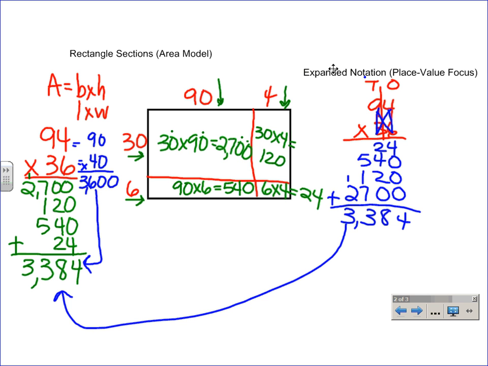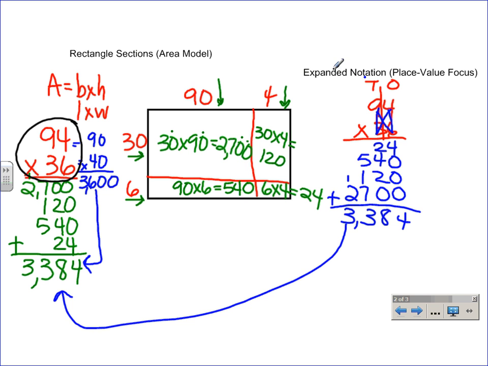area model, and expanded notation. I think a few of you were comfortable with expanded notation. A large group of you really understood rectangle sections. I know the comment about rectangle sections is it's a lot of writing for one math problem. So it is a lot of work to do it this way, but remember, if it's the only way that works for you, then that's the one that you want to stick with for a while until you really start getting a handle of multiplication.